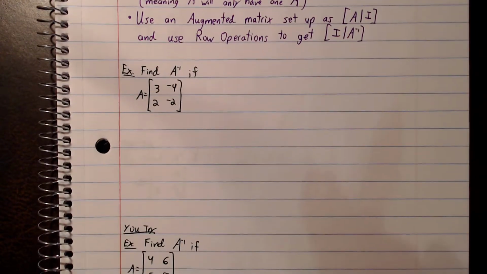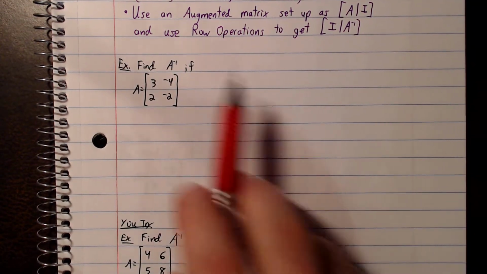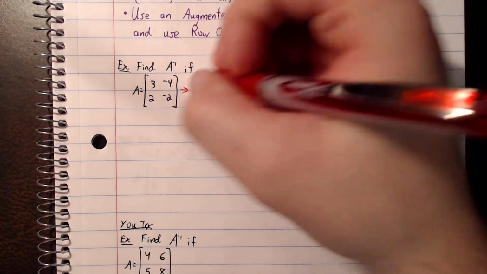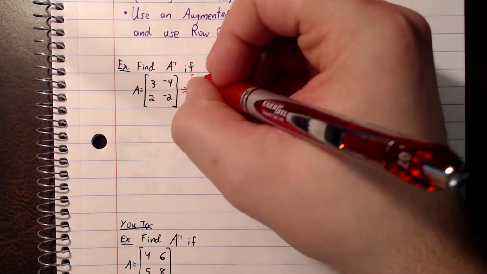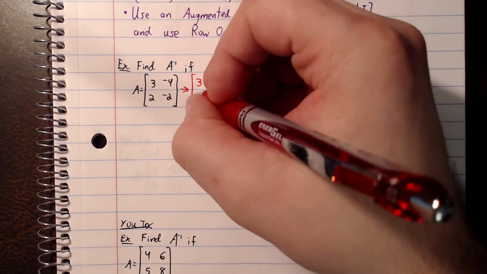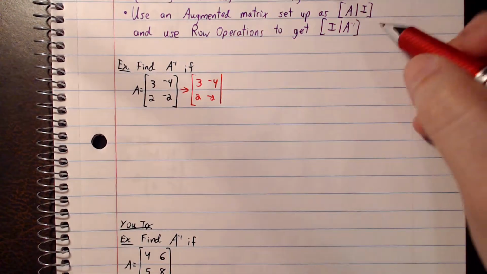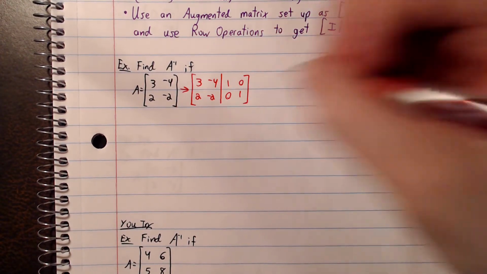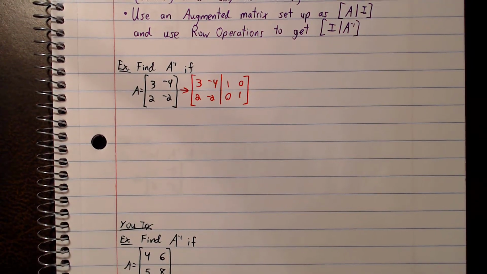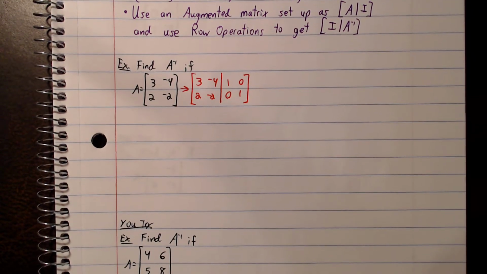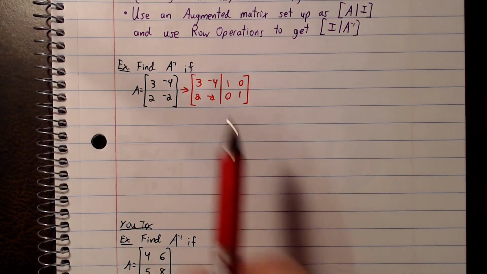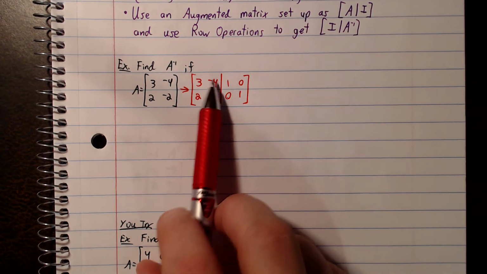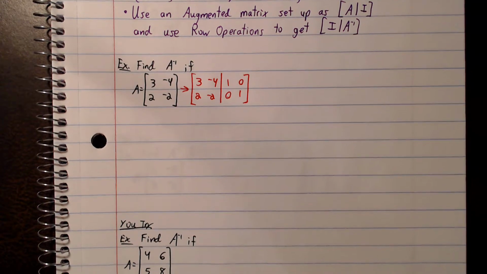Okay, you don't need most of this purple stuff, but we will keep this up here because that's our game plan. Okay, so we've got to start off by making an augmented matrix. 3, -4, 2, and -2. But then I want the identity matrix, which is zeros and ones. Right? And I want to start doing row operations so that this side becomes 1 here, 0 here, 0, and a 1. That's what we're trying to do.